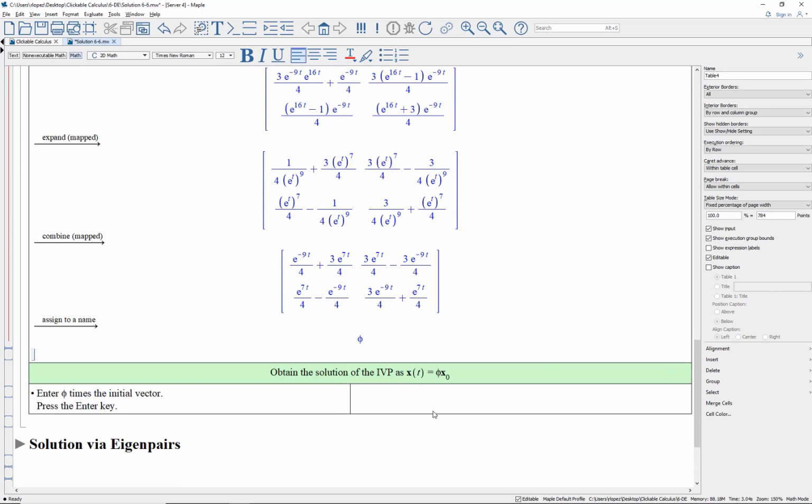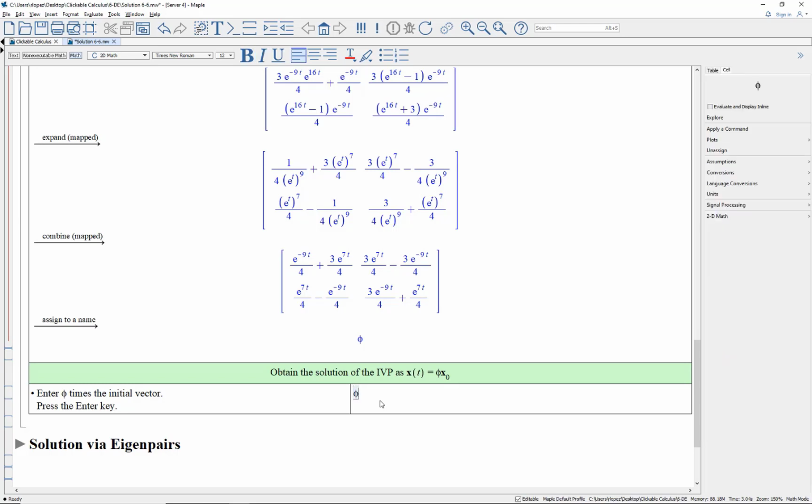How do you use the fundamental matrix to get a solution? Fundamental matrix, period for non-commutative multiplication. And then you put the initial vector here. The initial vector was 3 tenths, comma, 0.